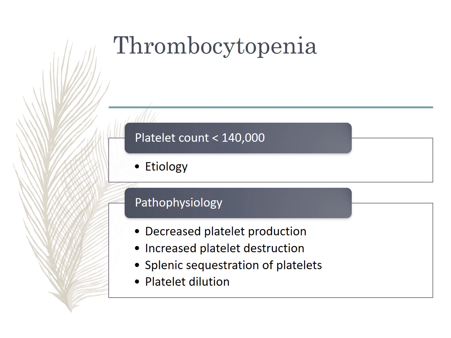So, right, it can be caused if you aren't creating enough platelets, if you are using up too many platelets, like in DIC, if your spleen is sequestering the platelets that are being made, or platelet dilution. The most common form of thrombocytopenia seen in the critical care setting is going to be called immune thrombocytopenic purpura, which is ITP, which we're going to talk about the most in the following slides.